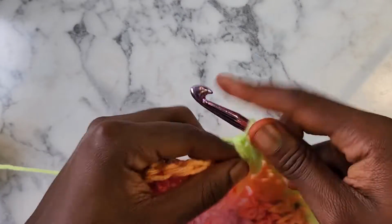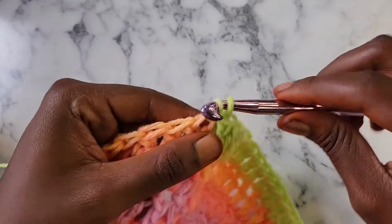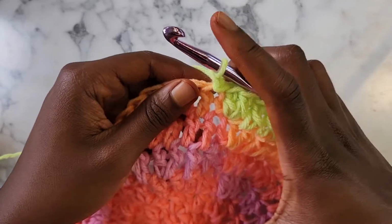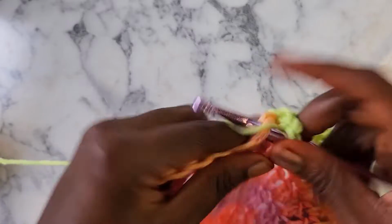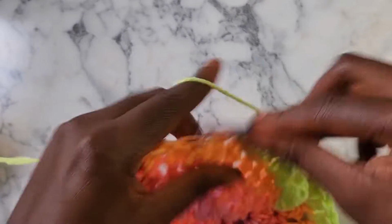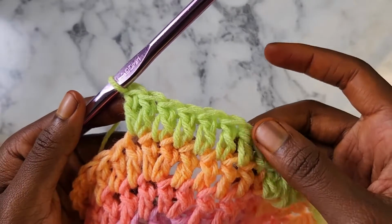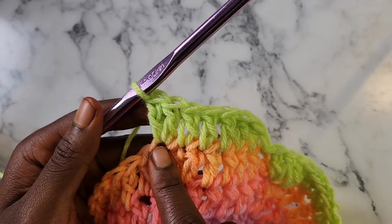Alright, now we're going to start round 7. As always, slip stitch into that first double crochet you did of that round. Chain 1. On round 7, we're going to double crochet in the first 5 stitches. 1, 2, 3, 4, and 5. And then on the 6th stitch, we're going to double crochet 2 inside of it. You're going to repeat that pattern around.